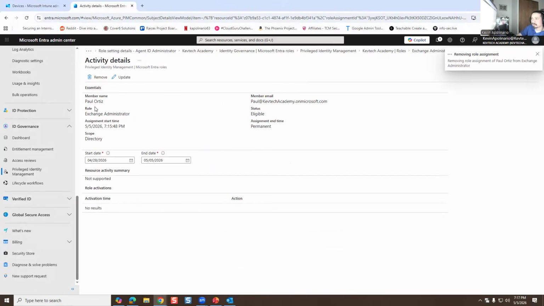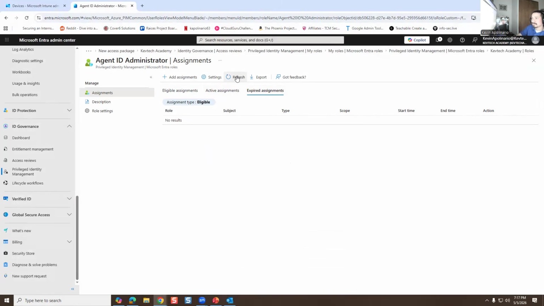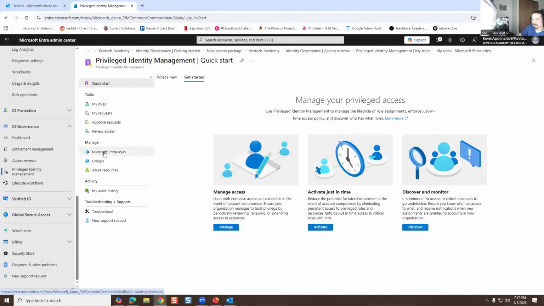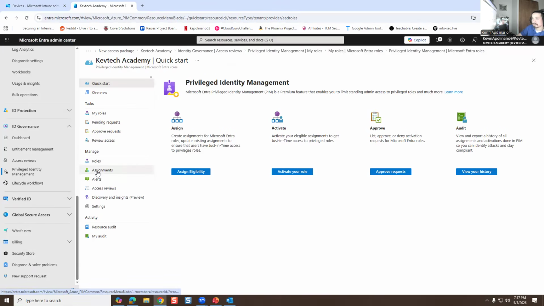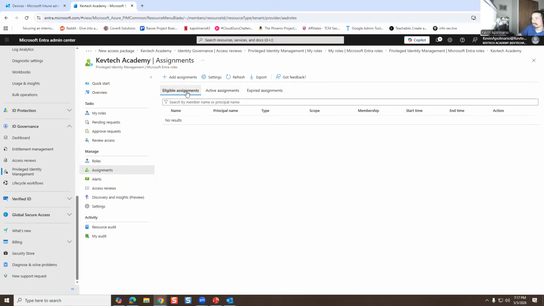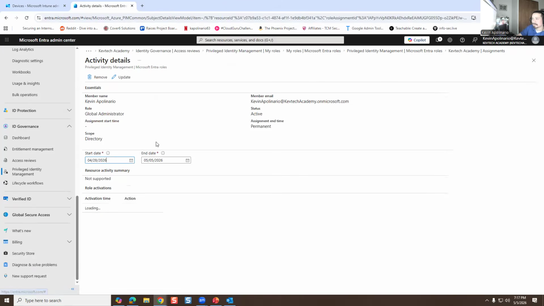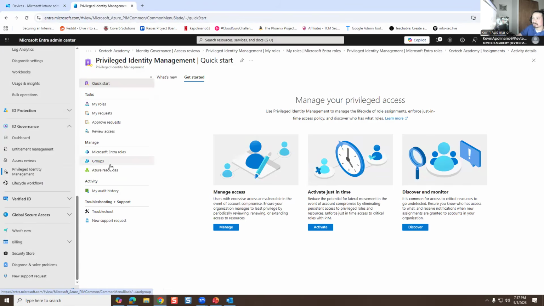Now, if you want to remove it, you can remove it. And now he's going to be completely gone after that. And you do active assignments, expire assignments. Back in here, active assignments is Kevin right here. I'm assigned permanent global admin. I could pick somebody else as global admin, but you see my name is right here. So I always think I'm going to remove myself from it, but I'm just showing you. So that's how you do role-based access control.